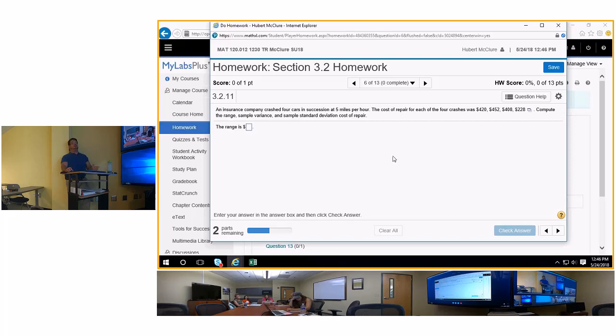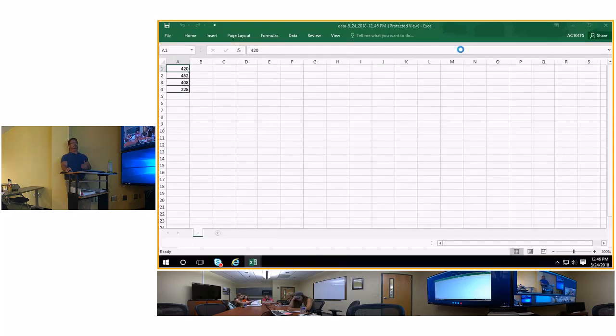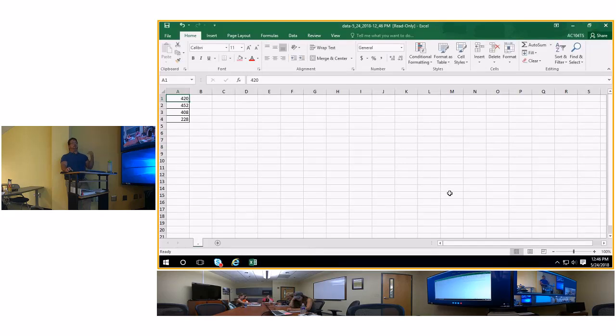Okay, compute. Just forget the directions. We're going to do everything. Okay, so here's your 4 numbers. So go ahead and we're going to copy and paste those into Excel, so I ain't got to write them. And there they are. And now I want each of you to go ahead and start doing everything. Mean, median, mode, range, mid-range, variance, and standard deviation.